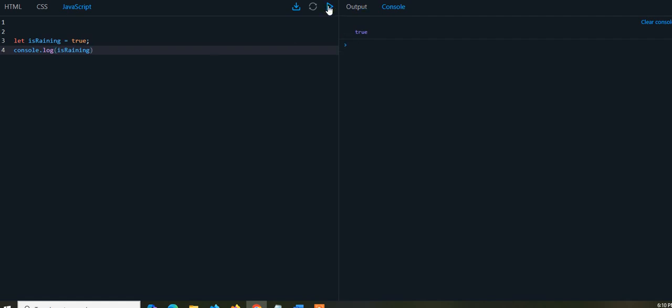Console log is raining is true. It's okay to use this console.log when you are debugging, or maybe when you write code, because you can track the variable, you can see the value of this, and the value for is raining is true.